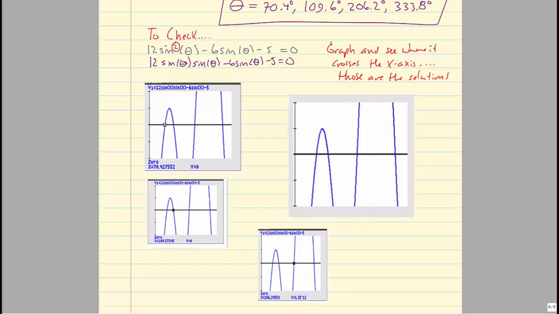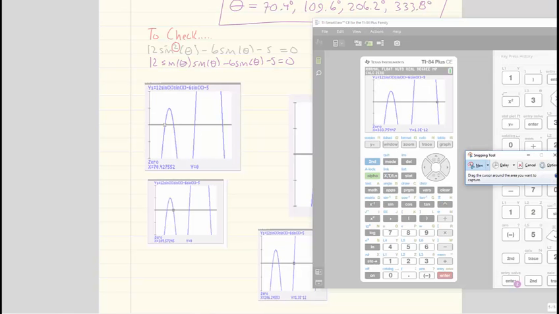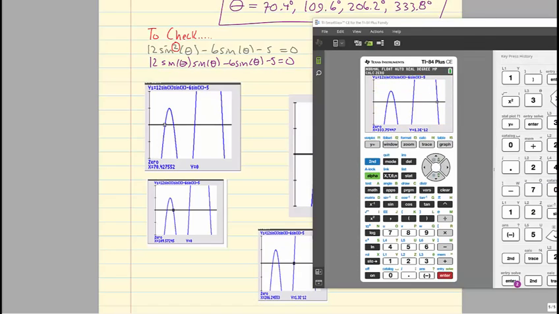Okay, and then let's find this final point over here. So again, second calc, 0, and these are great ways to check your answers but not to do your work. Okay, it should be popping out of the sky here in a second. Okay, so left bound and then right bound, 333.75. And there's our last answer.